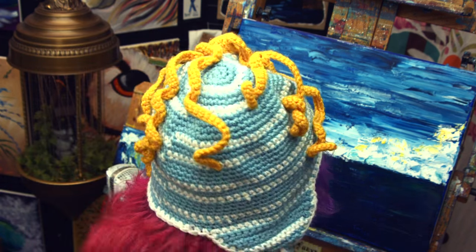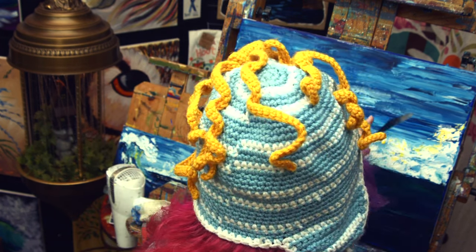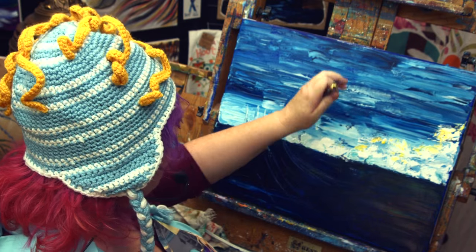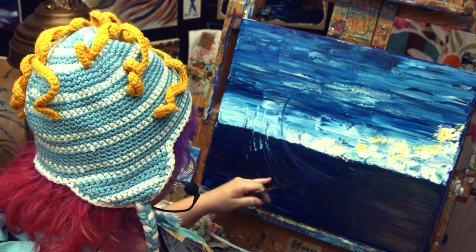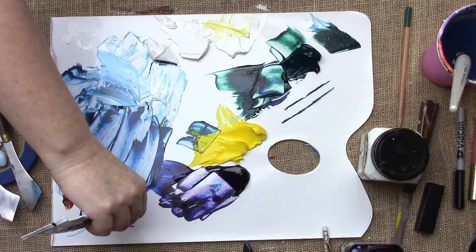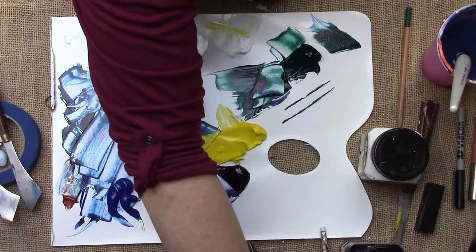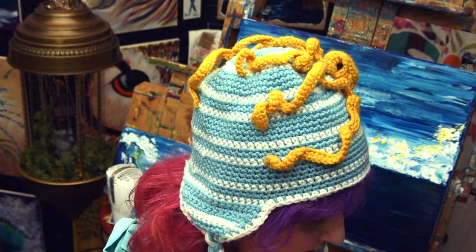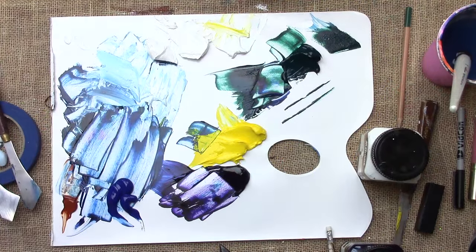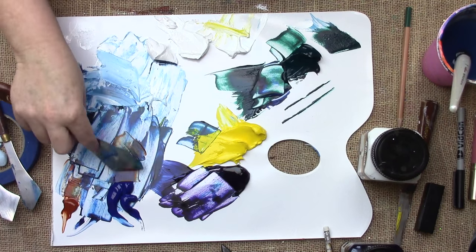I'm going to start working my water. One of the things I definitely want to do with my water is make sure that some of this up in the sky is reflected in my water, even though I need very deep, stormy water. So I'm going to put out a bunch of blue because I'm going to need the heck out of this blue. I'm going to put out a little burnt sienna because that was, if we remember, in the sky. And I'm going to start kind of recreating some of that.